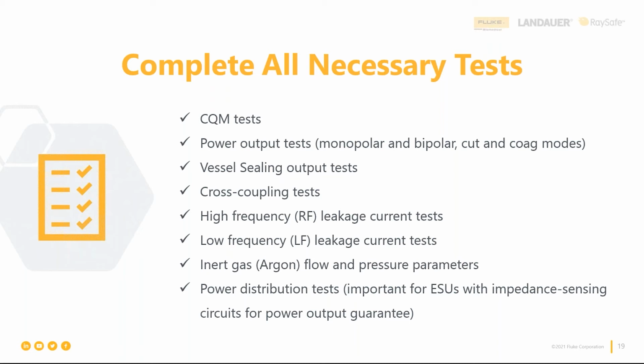But when you read it in the manual, it reads kind of weird. So we'll show you some ways to help you out with that. But that's a really important test, because in that OR, they might have multiple tools laying on the surgical surface or on stands, and you really don't want to key up monopolar 1 and have monopolar 2 sitting over there with an instrument laying on top of a metal surface and have it arcing out. So that's a really important test too.